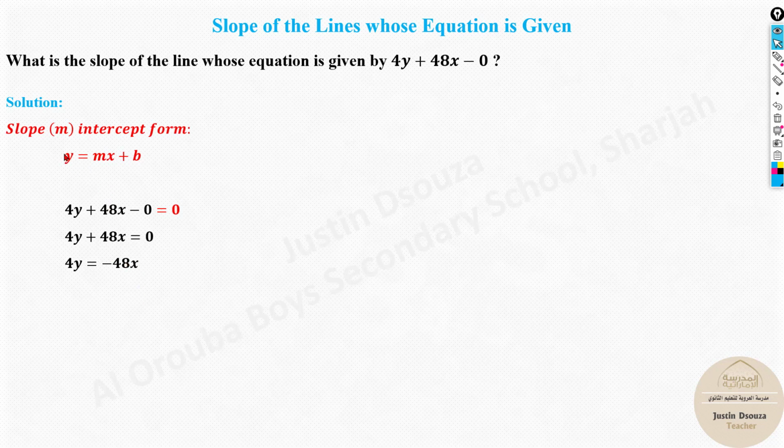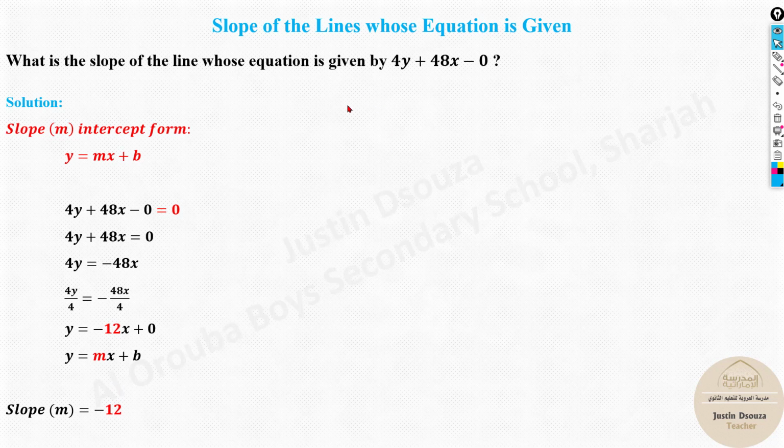But is it simplified? No, you should not have any coefficient before y. But you can see over here there is 4. So just divide both sides by 4 and you will get the simplified form. y equals 48 divided by 4 is 12, that's negative 12x plus 0. And this entire thing, even this minus should be counted. So this entire thing is the slope, that is minus 12. So this is your answer. Minus 12 is the slope.